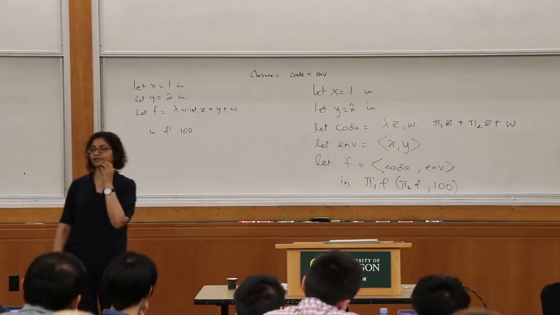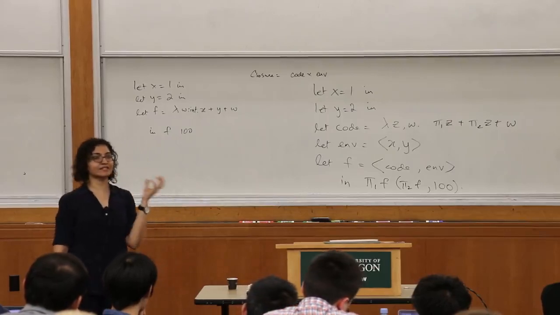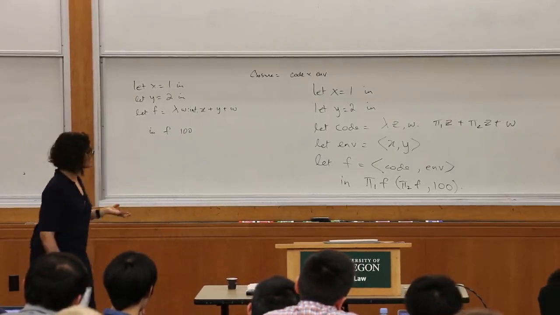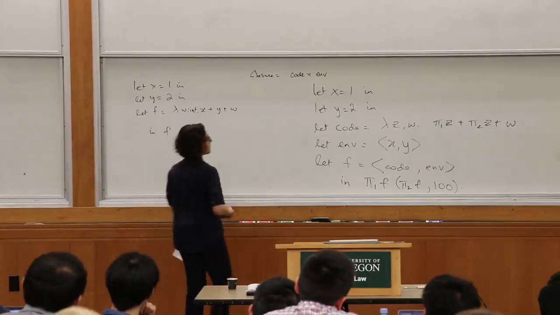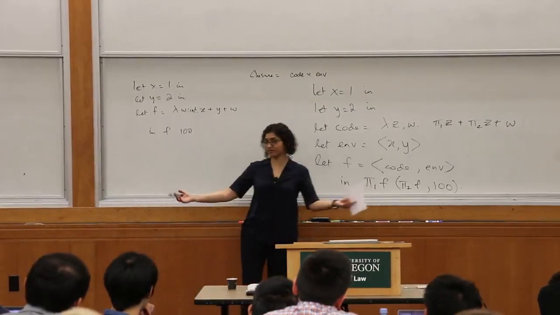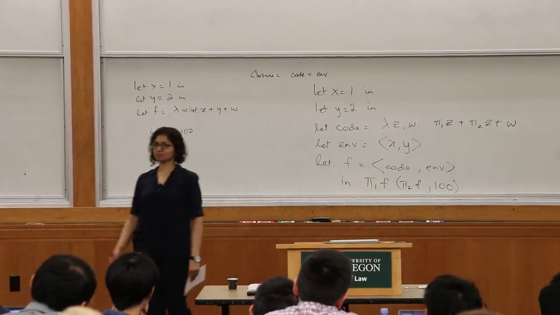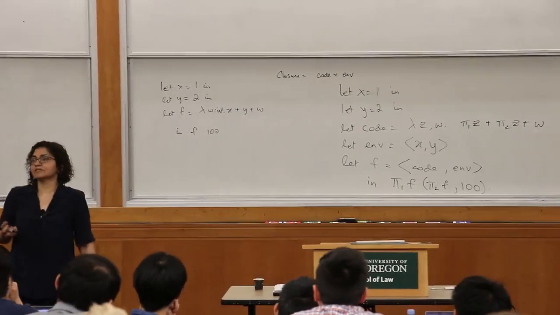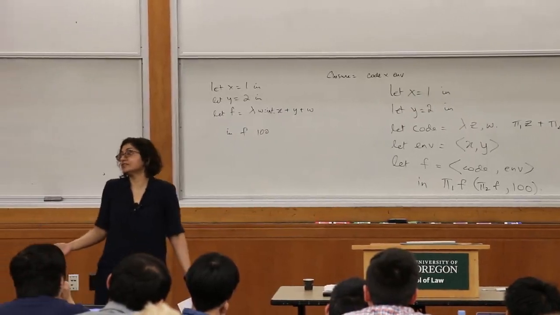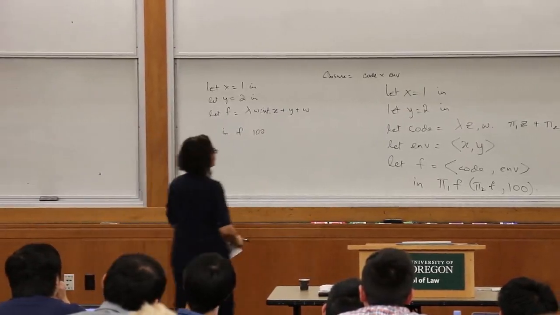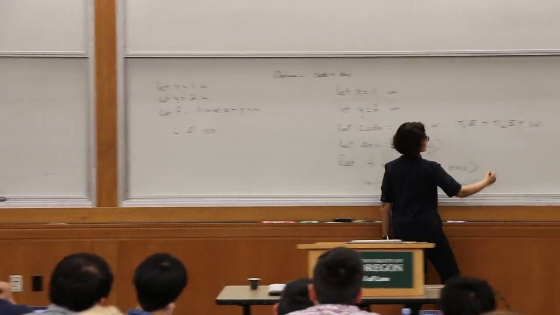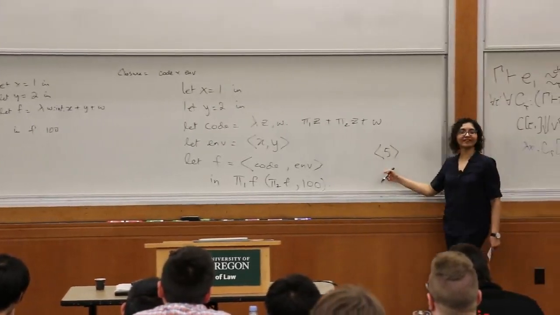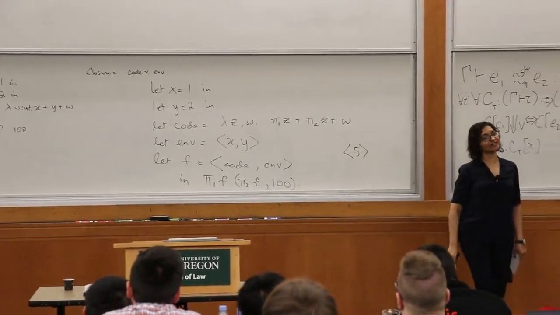So already you should be worried about secure compilation, right? I'm insisting that my environment should be hidden in my closure, but it's not. Because some other code, if I take this F and pass it to someone else, to a context, the context can pull out the code, project out the first piece, and pass it some environment of its choosing. It could pass in an empty environment, or it could pass in an environment that only has one thing in the tuple instead of two, right?